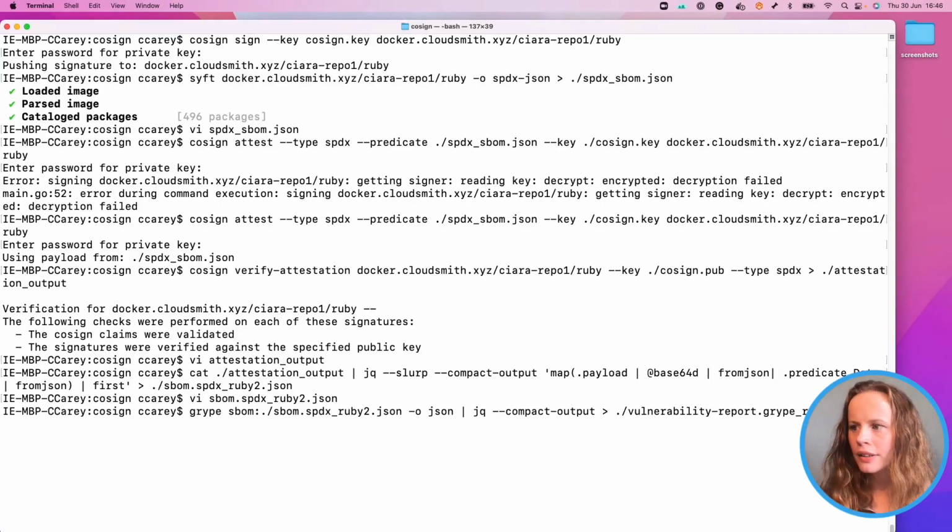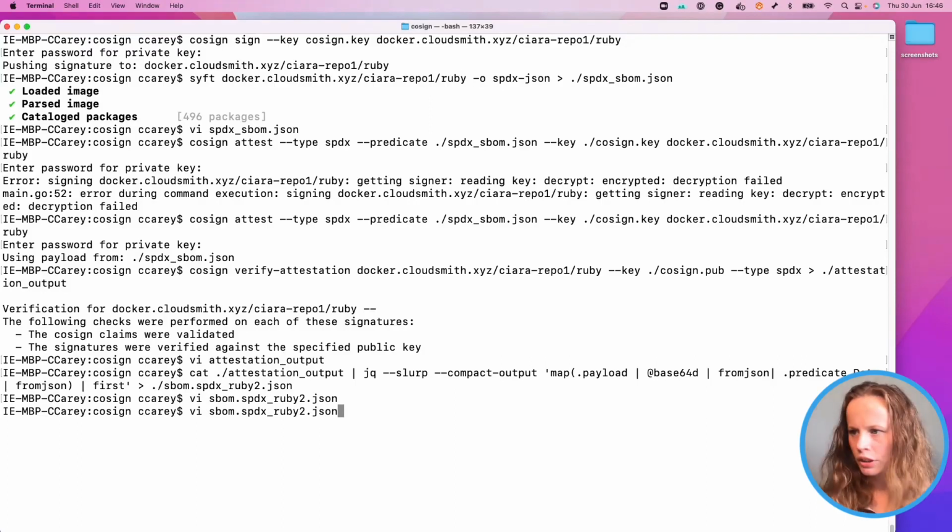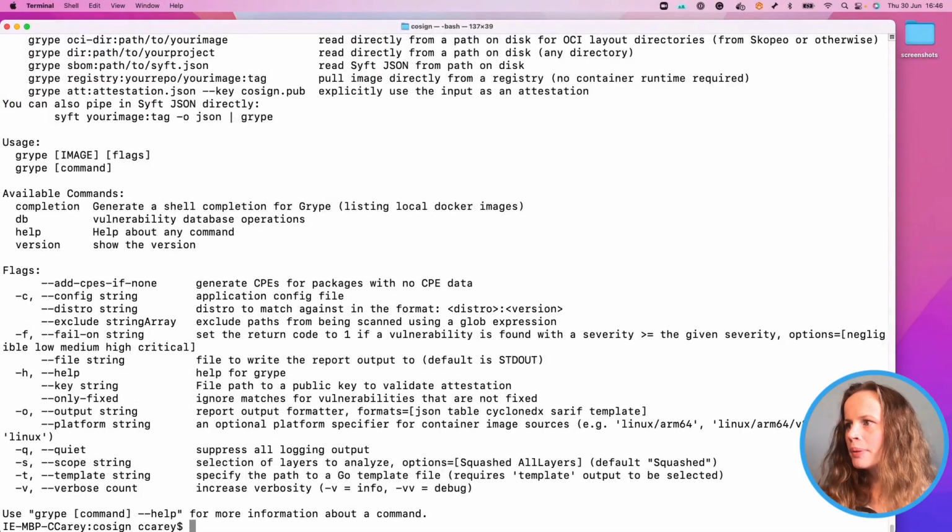It's like above a level, maybe critical or high. I think those are the kinds of levels we're talking about. We can actually see that from Grype. I have not used Grype before, so this is pretty cool. I'm learning something on stream. Grype is great.